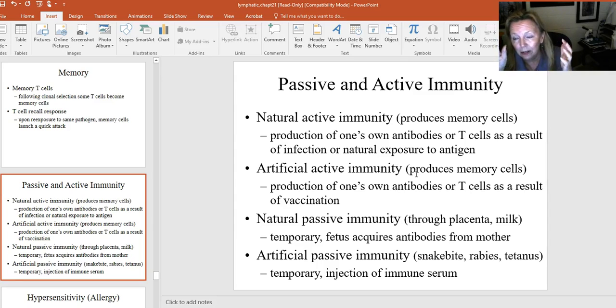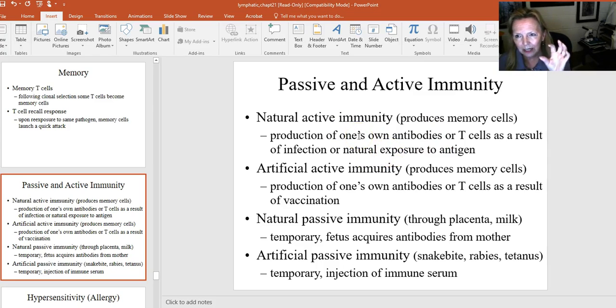Now, there's still a lot of children die from measles that don't get immunized, but not like it used to be. So the beauty of immunizations is that the person doesn't have to have the disease the way that they did up here in natural active. I have immunity to measles because I had measles. This was before immunizations. I had it. Yeah, I'm that old. And I survived it. Not all did, but I did. And so I have natural active immunity to that.